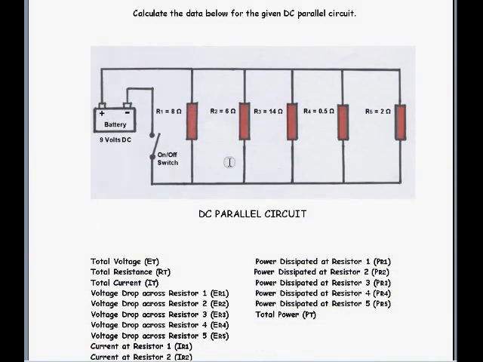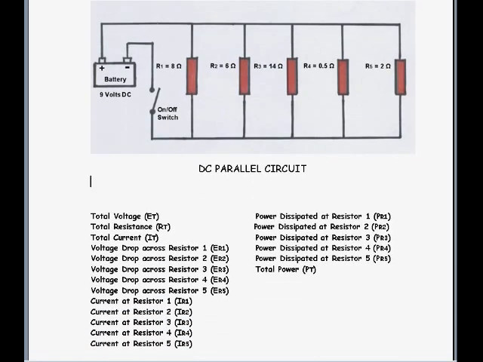Here we have another DC parallel electrical circuit. Remember, the electrons move from negative to positive only. In this case, we have a switch that is open and the circuit is shut off, de-energized, and then when the on-off switch is actuated, turning on the circuit, this closes the circuit, and it causes the electrons to go from the battery through the switch to ground and then back into the battery's ground itself, completing the circuit.